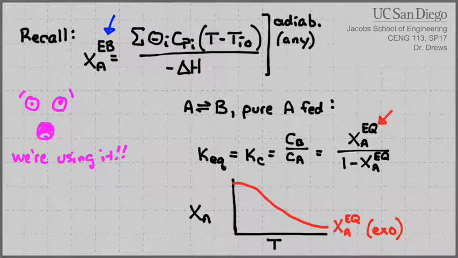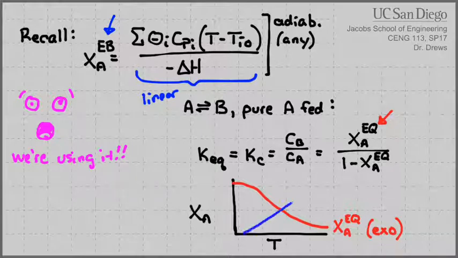And then our energy balance one, what was a very neat feature of this term that I think I mentioned a few times? It has a particular quality associated with it. It's what? Linear. This is linear. So that delta H that we've got in there, we assumed is about constant over all these temperature ranges, and we almost always assume that heat capacities are constant. And so the end result is that that function is linear. So we end up getting another line that looks something like this. This is X_A based on the energy balance.